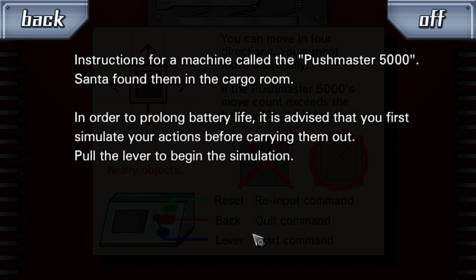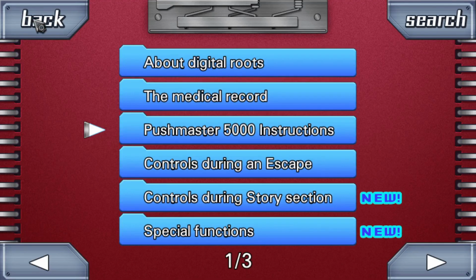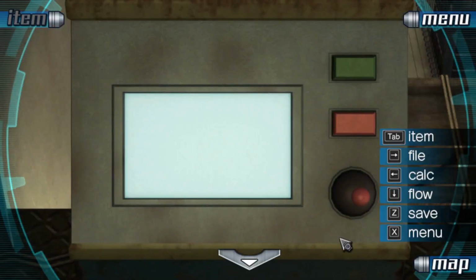Sorry, it's so late. Oh my god, I need to go to bed. Pull the lever to begin the simulation. I need to get out of here so I can go to sleep.